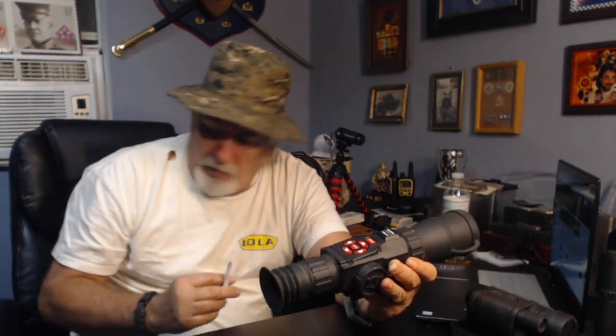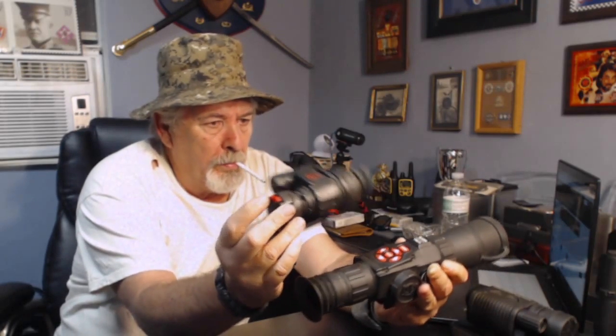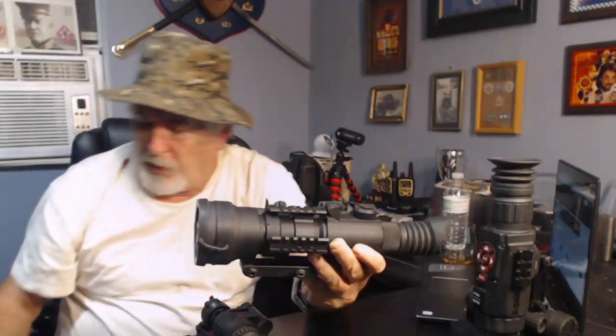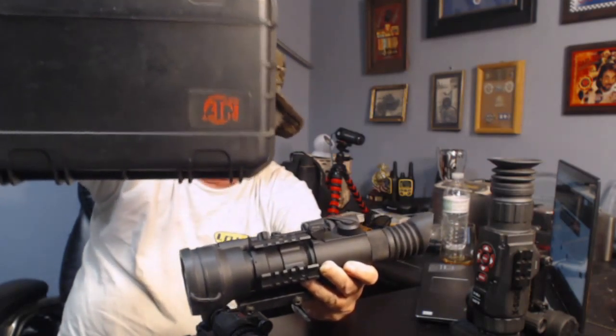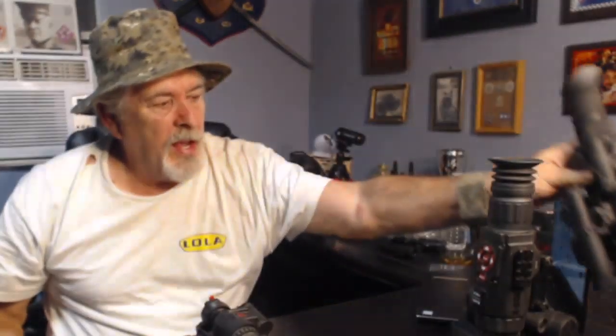I got both this guy and this guy for $1,800, both Gen 2s. This guy, that's the X-cite. Sorry. This one's handier. This is a weapon sight. This comes in a hard shell case, tools, batteries, instructions, everything under the sun. These cases alone are worth $100. So you can get deals. I know a lot of people look at night vision prices and just go, no way, which I did until I taught myself about them. And the more you know about night vision, the better deals you can get. So read up.